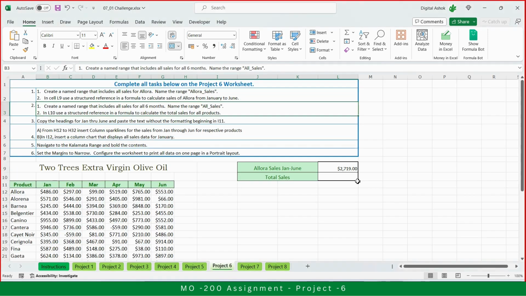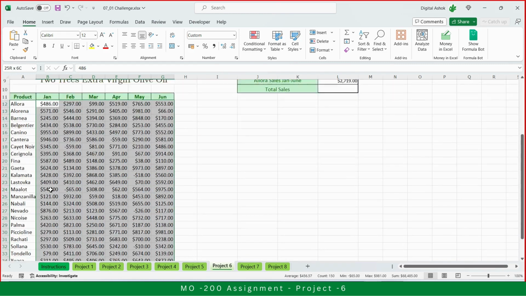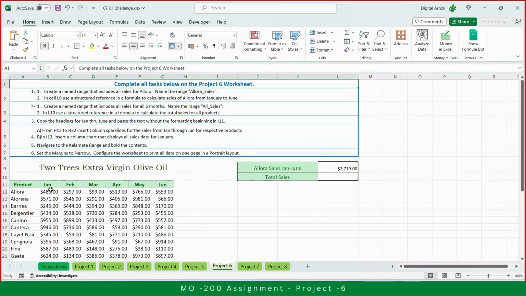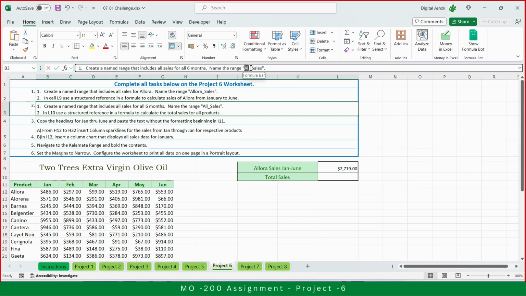Yes, please, Nikita. Sir, you have to select the entire sales column for all the 6 months, from B12 to the complete entire table. Before selecting, can I copy the name? Yes, sir.